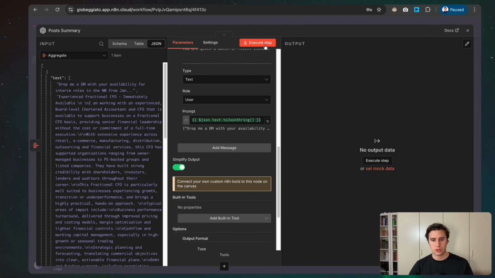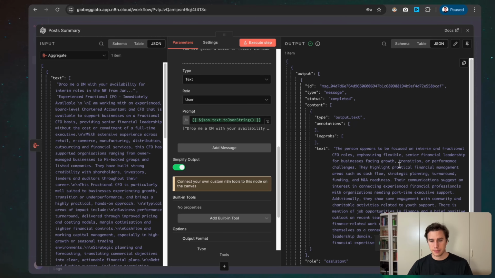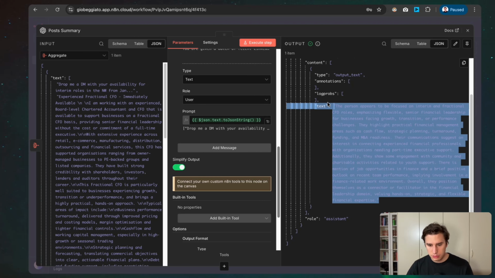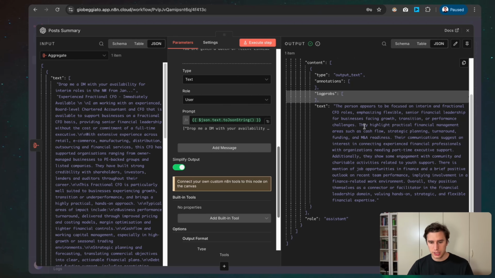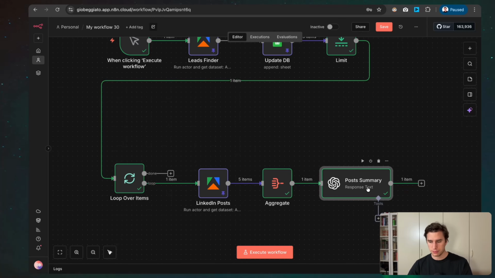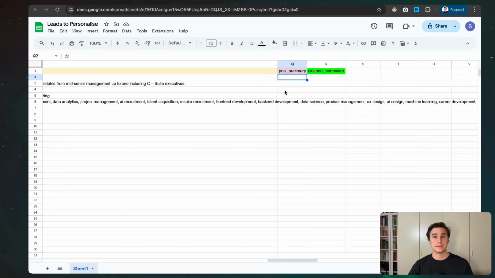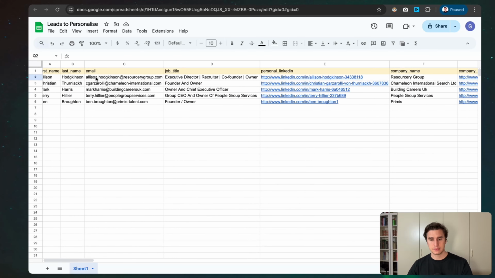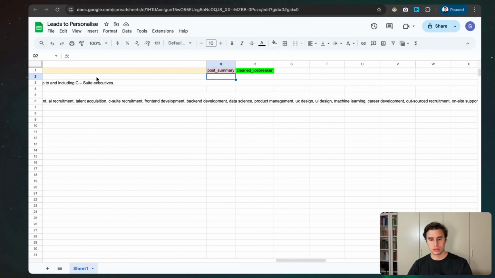Good. Now I'm going to run this. And if everything is okay, the person appeared to be focused on interim CEO, blah, blah, blah. Perfect. So it's telling us exactly what they are doing, the highlight practical financial management, M&A, and so on. We know that this is true, and we are very happy with this. Now, this is what the person is talking about recently. The only thing that's left is to add this inside the first row for our Allison, and then we are going to use it.